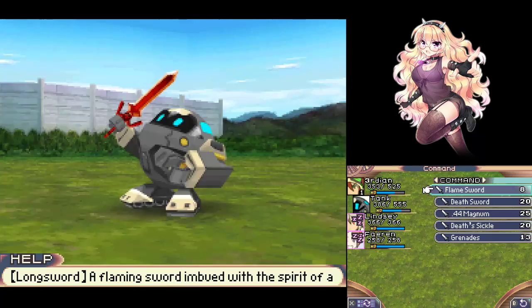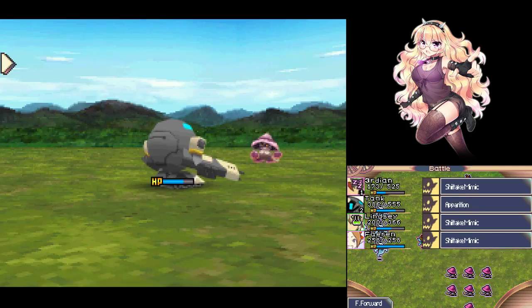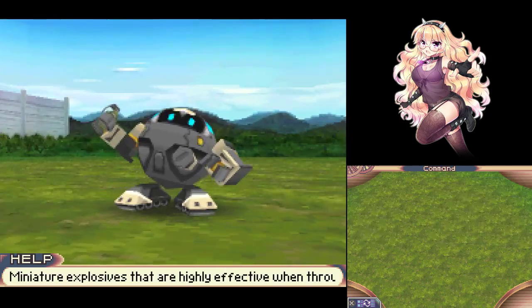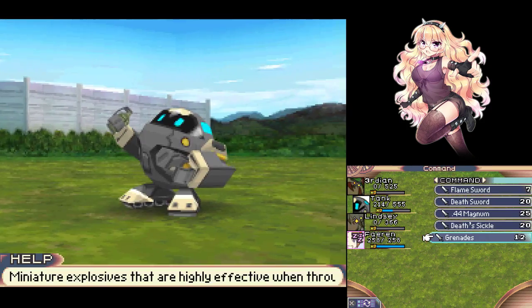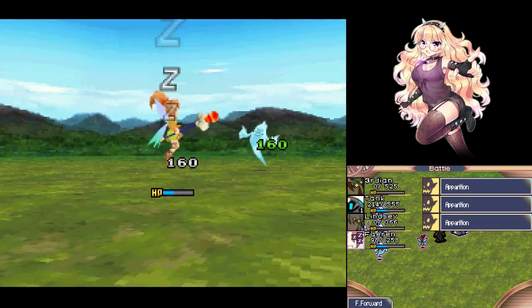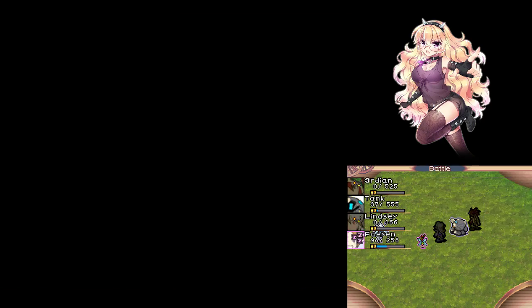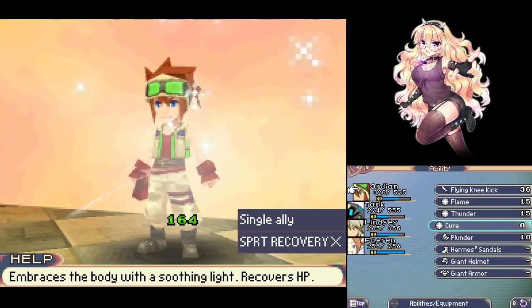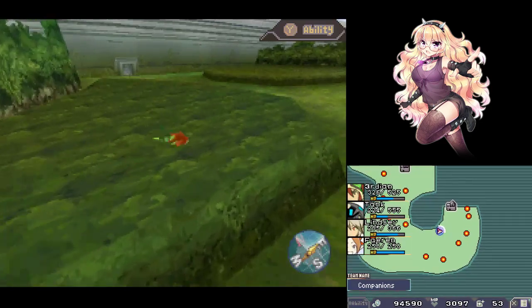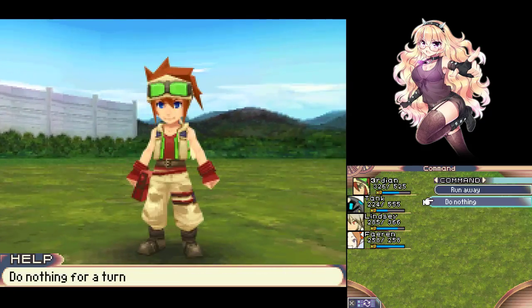Should I chainsaw the fairy again, Jacob? Sleeping now. This isn't that good. Now I'm just gonna finish him off. Nope, already did. I'm just trying to get Lindsay's taijutsu a little bit lower. Oh, I know what to do. I'll have fire shield up.